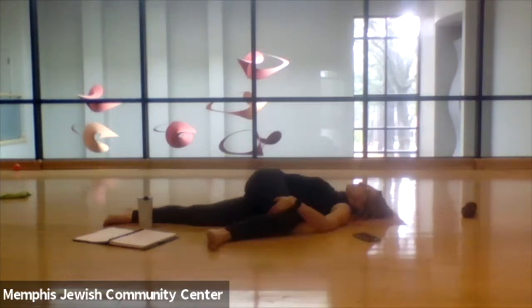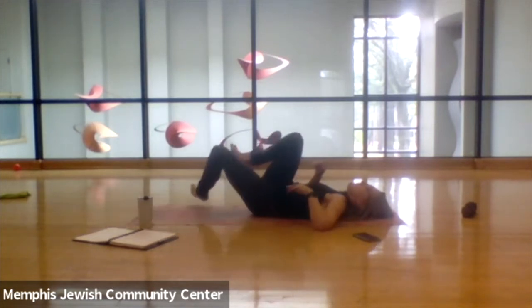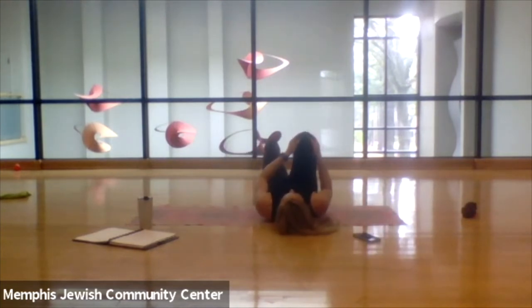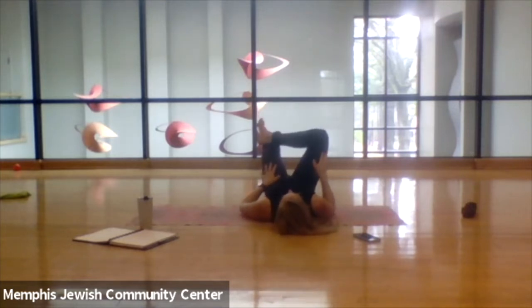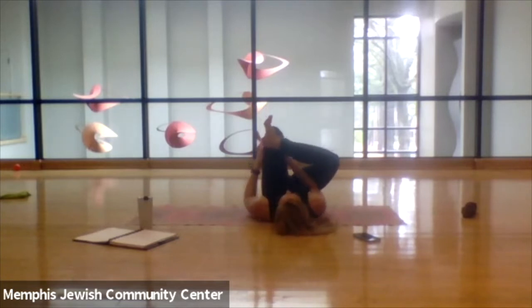Your breath. So slowly come on up. And we're going to take now a figure 4. So you're going to take the same right leg that was just bent. You're also going to bend your left knee. You're going to take this right ankle onto the left knee. Now for some, you're already feeling it when you're right here, and that's fine. For others, you might be able to grab this left thigh and slowly start to hinge the leg in.